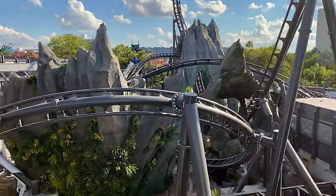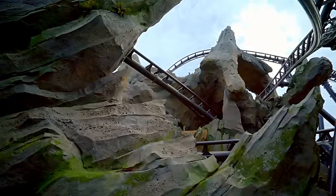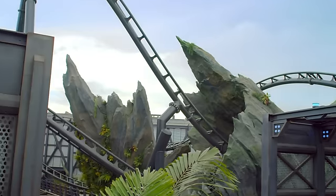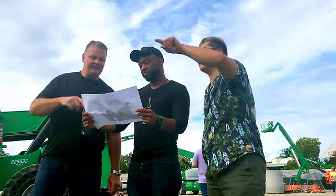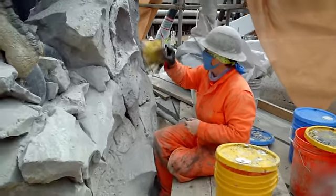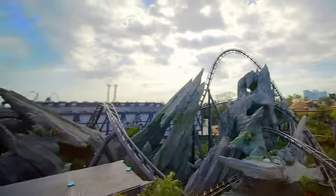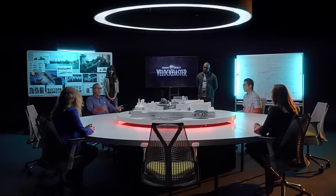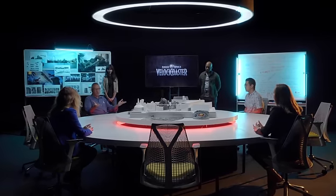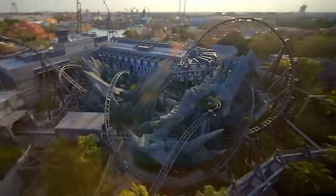The intricate rockwork that riders will twist and turn through in the paddock was constructed to create its own unique thrills. These jagged rock formations and tunnels were each designed, sculpted by hand, and then painted to look completely natural and utterly menacing. Now the environment is just as threatening and just as menacing as the raptors. So every corner, every twist that we would go through, the rockwork in particular had to threaten the guests as much as the raptors. But environment means more than just rocks and plants.